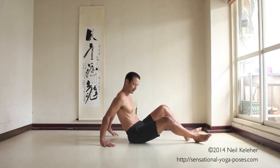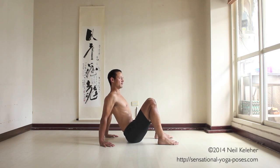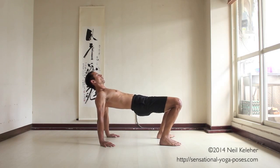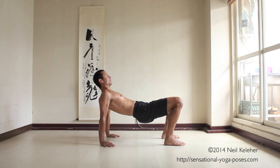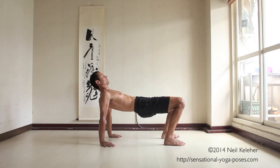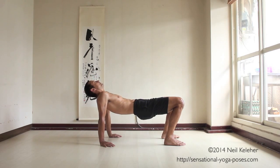So, a variation of tabletop. Once you're familiar with the shoulder actions and that of bending the thoracic spine backwards, you could actually hold the pose. And from there, keep your pelvis lifted, so press your feet down so your pelvis presses upwards. And then from there, see if you can relax the shoulders so your chest sinks down.